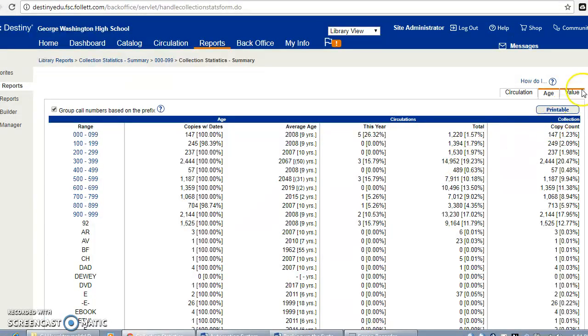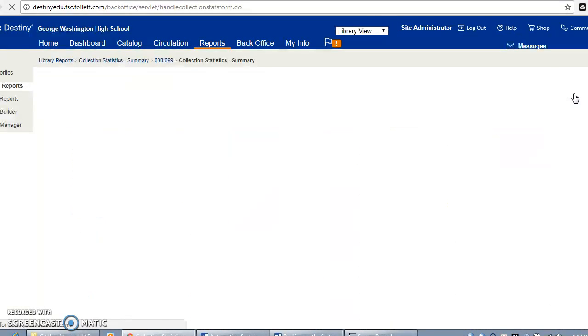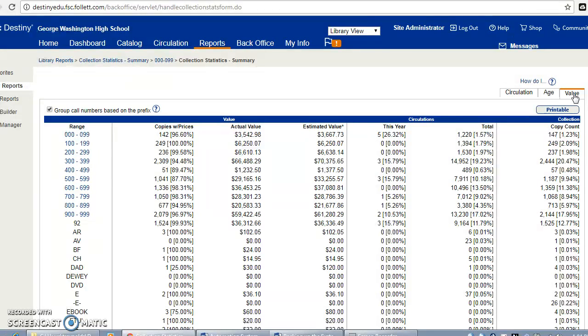When I go and click on value, it then tells me the copies that have prices. So within this range, about this many books have copies with prices on them.